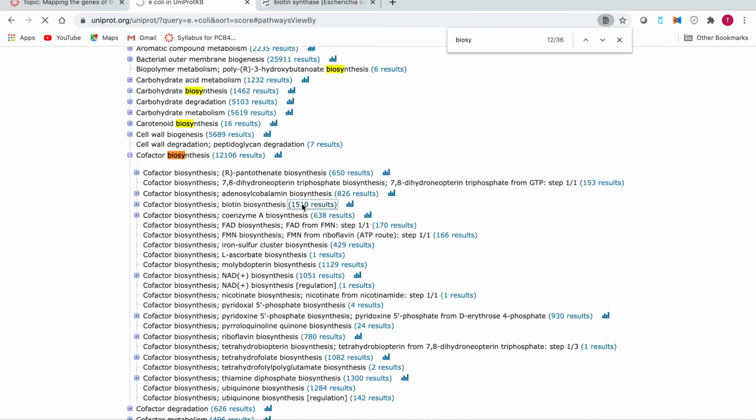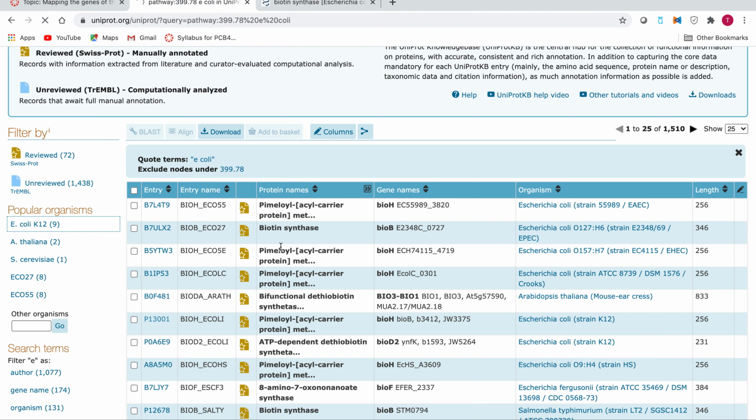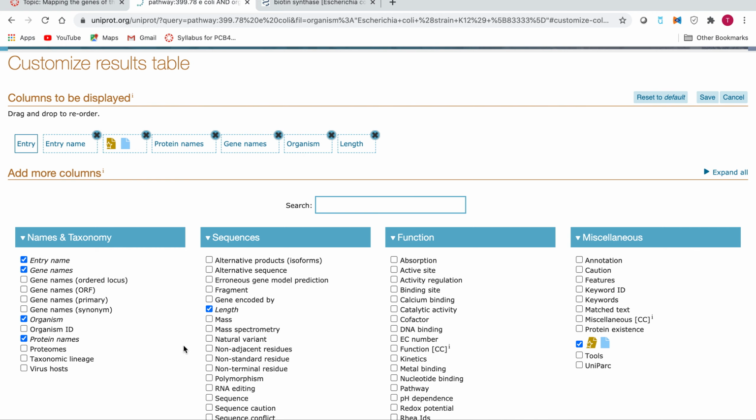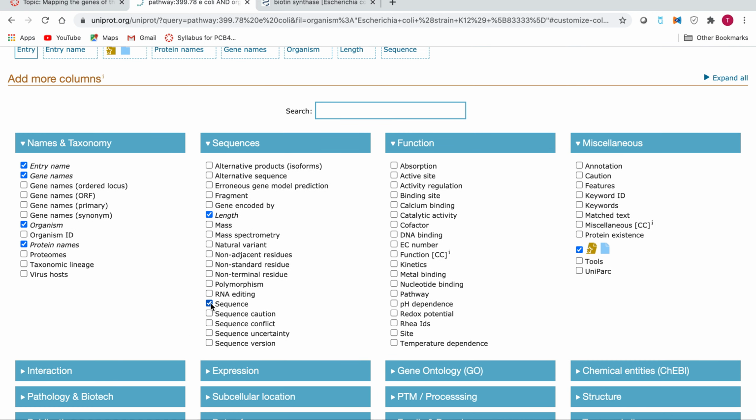And then on the side, I'm going to hit the E. coli K12 strain right here. And I'm going to go to columns, and then you can search through all these different things. I'm going to go ahead and hit sequence.